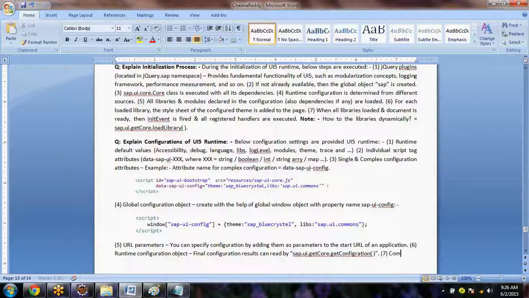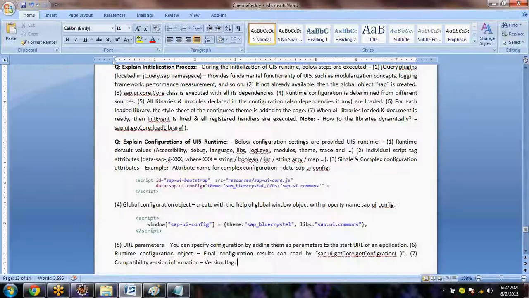Next, the compatibility version you can configure. Compatibility version information, you can configure it, like a version flag. If you look at the example, I'll not write the complete code, but you can look at here.